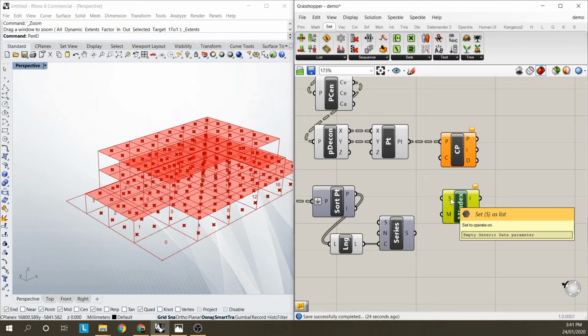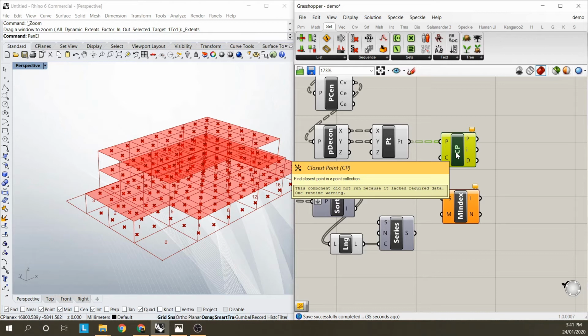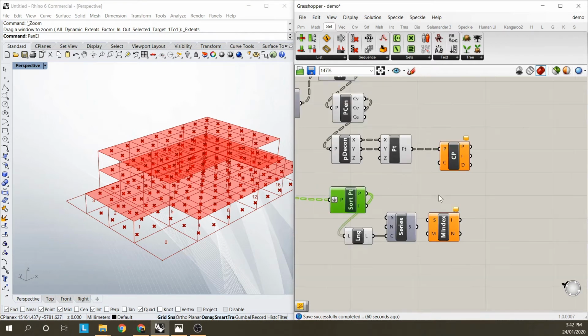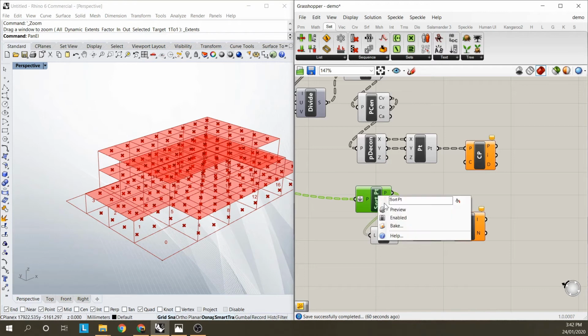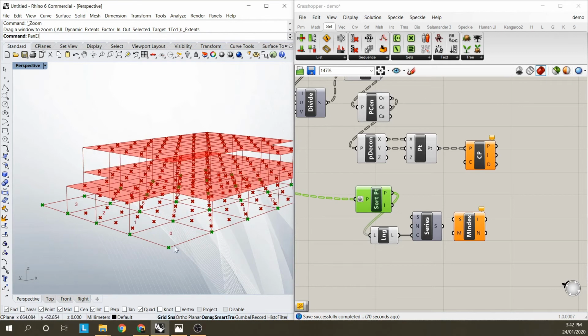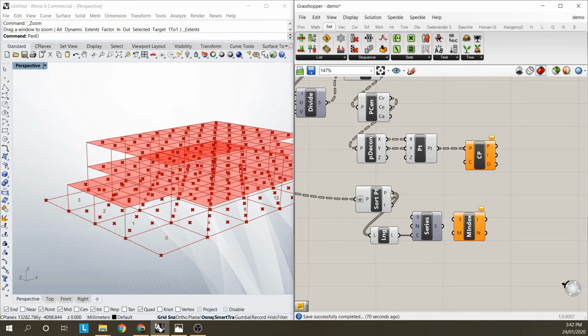So my set is going to be the index of the closest point. Now I haven't finished this. These sorted points here is what I want to search. So I've gone ahead of myself a little bit, but going back, if I put these sorted points, which is just my base points, if I preview that, you can see they're the column locations. So they're just my 30 columns, some of which aren't columns at all.